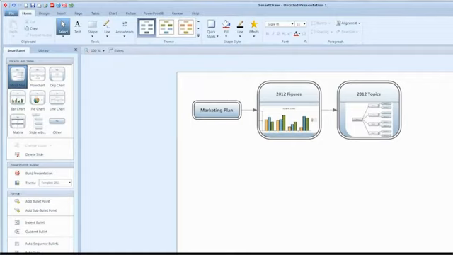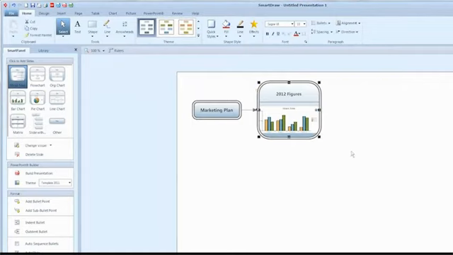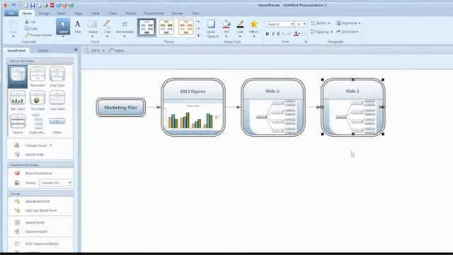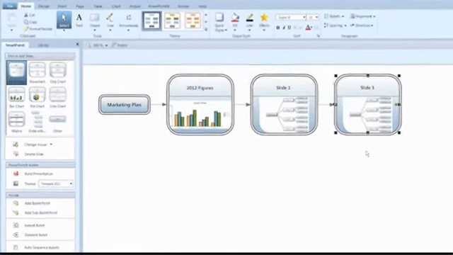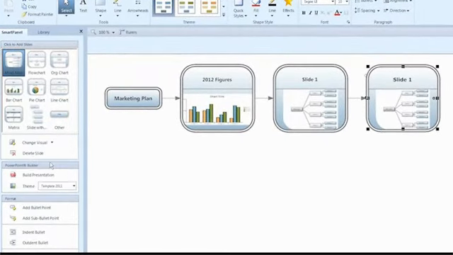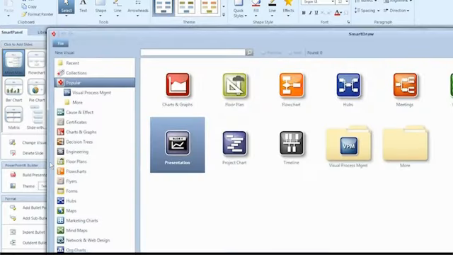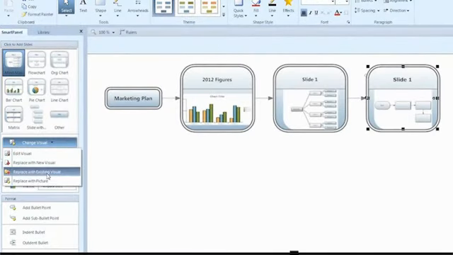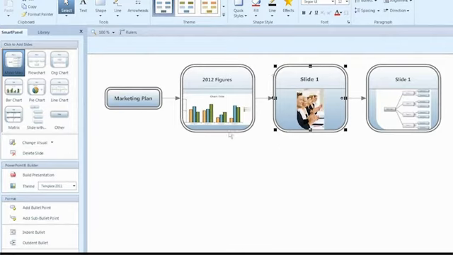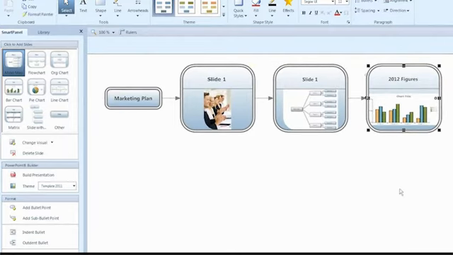It's easy to delete a slide or add a new slide. Just click on the slide you no longer want and hit the Delete key to get rid of it. Hit Control and the right arrow key to add a new slide. With a slide selected, choose an option under Change Visual in the Smart panel to edit a visual, replace it with a new or existing visual, or replace it with a picture. If you want to change the order of the slides, it's as easy as dragging them to where you want them to go, and the slides reformat perfectly.